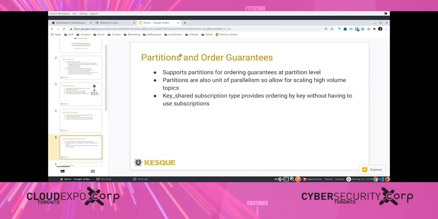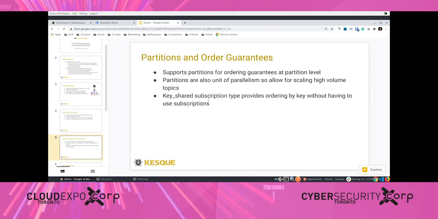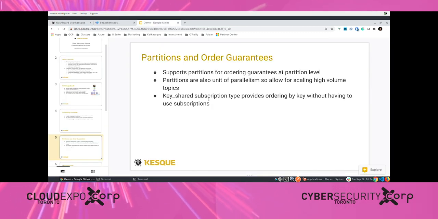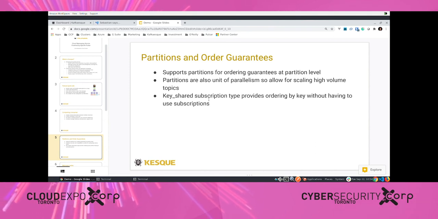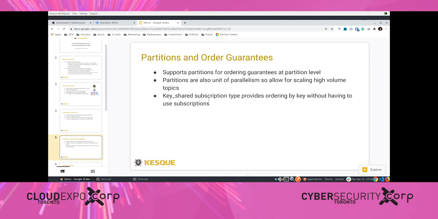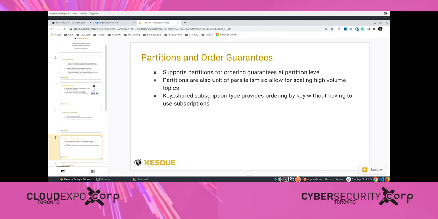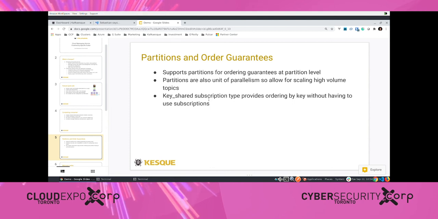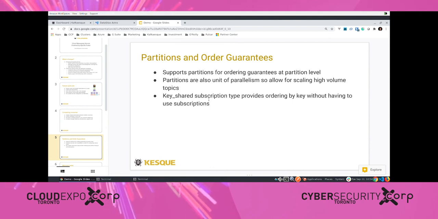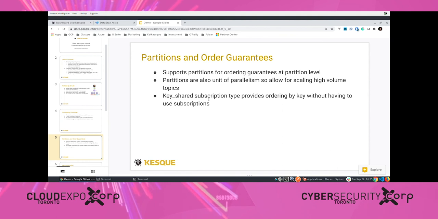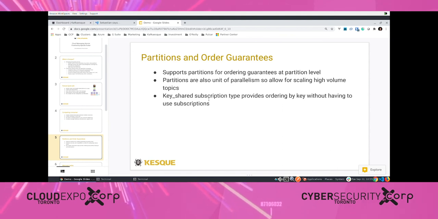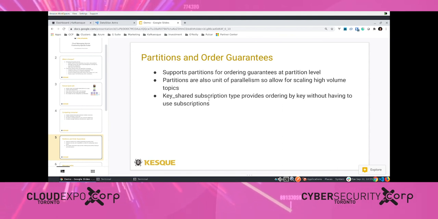One other thing I'll mention just for the ordering guarantee, Pulsar has another type of subscription. We looked at the shared subscription when we were talking about competing consumers. There's another subscription called key shared, which is similar to the shared in that you connect multiple consumers to the single subscription. But what it does is look at the keys on the message and make sure that the same keys are delivered to the same consumer. So they have sort of the ordering guarantee.